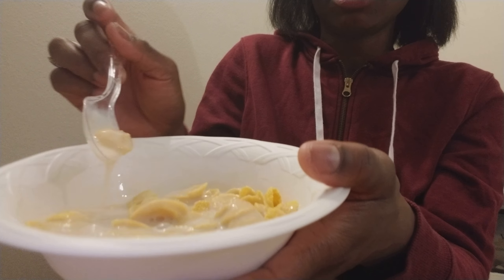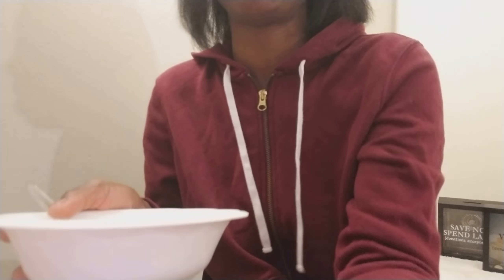Look at my spoon — you see how it's coated with the veggie milk? This stuff — oh my goodness. I don't even want to taste this, but I'll taste it for the T-fam. I did not like it. It looks like yogurt or something — like a thin yogurt. That's what it looks like to me.